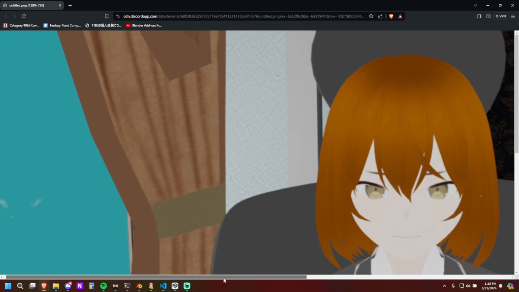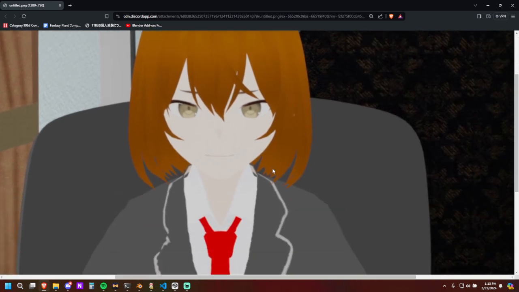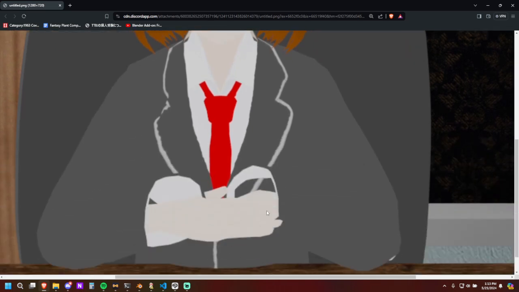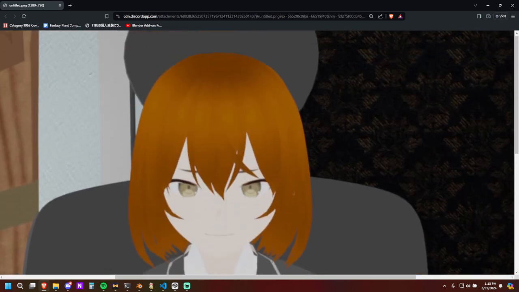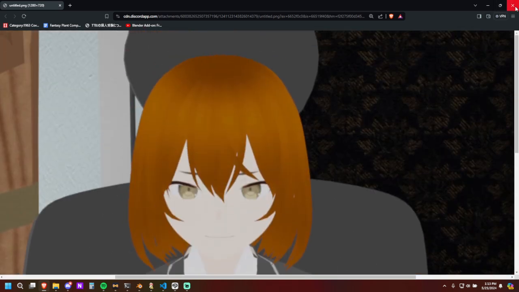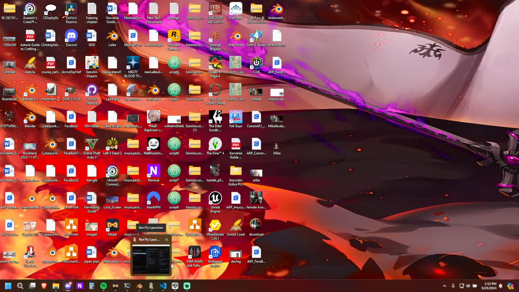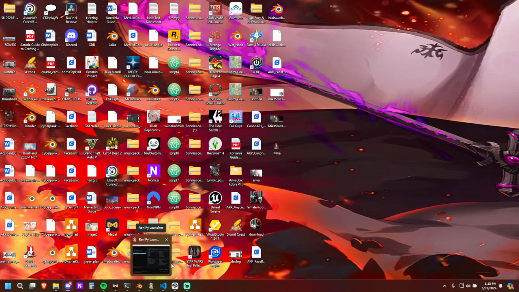As you can see, you can't see anything. You can't see the shadows, you can't see the edge lines on the face of the skin, you can't even see the fingers. That's because Vroid uses emission on all its textures.